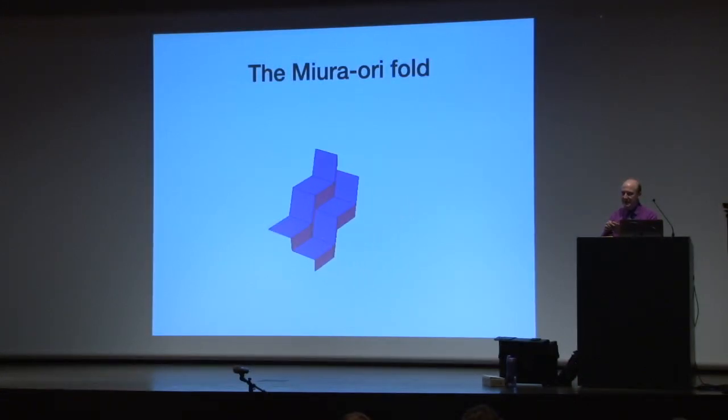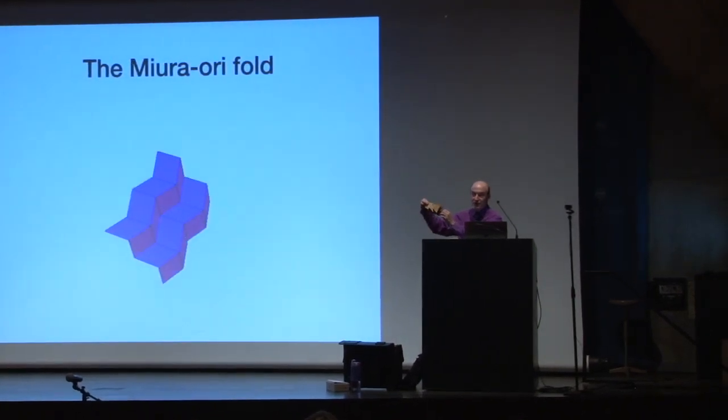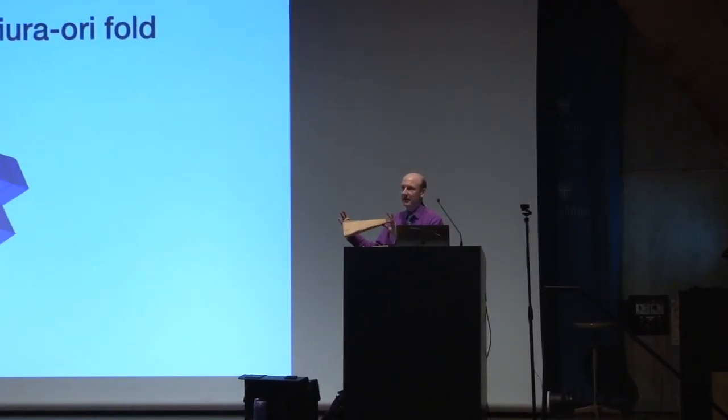Because think about this. Usually audiences are pretty easily impressed when I show them this. They're like, oh, look, this is cool, yeah? But you should all be cynical. You're mathematicians. You know you shouldn't always believe everything, right? This is paper, right? How do we know this would work if I made it out of solar panel arrays?